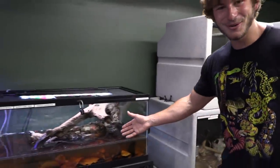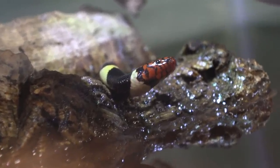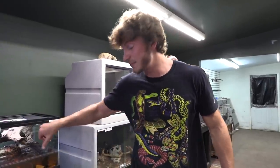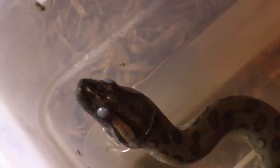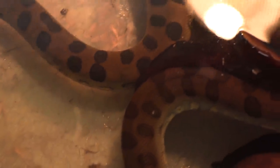Carl the coral snake is doing good — it looks like he may have eaten earlier this week. I might offer him some water snakes, because coral snakes hunt other snakes in the wild — they even hunt other coral snakes. The green anacondas are growing like crazy; they're both going through shed, eating every five days, grabbing prey, wrapping around them and eating. They're doing really good.